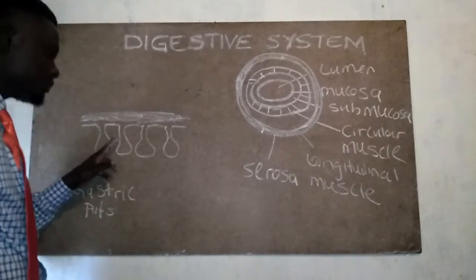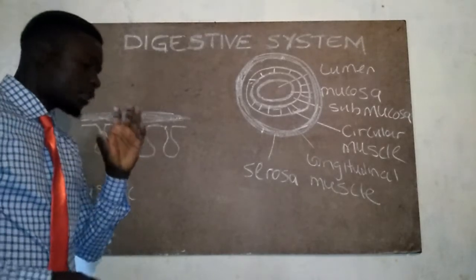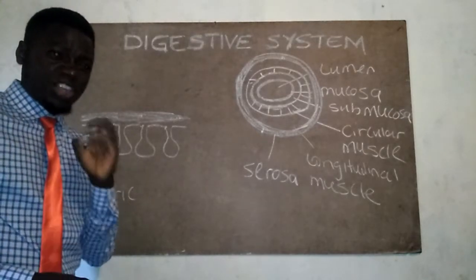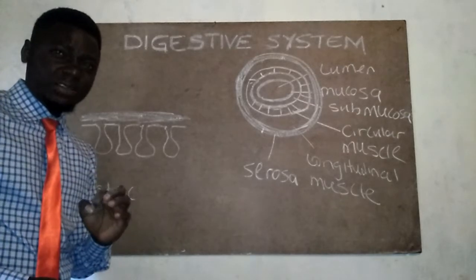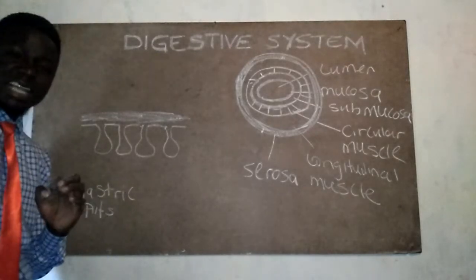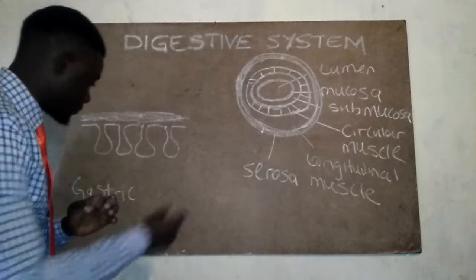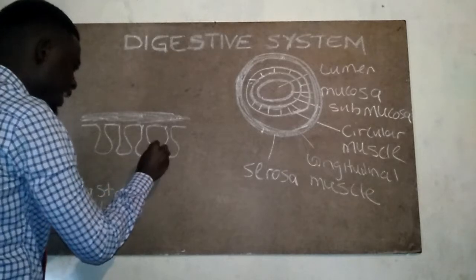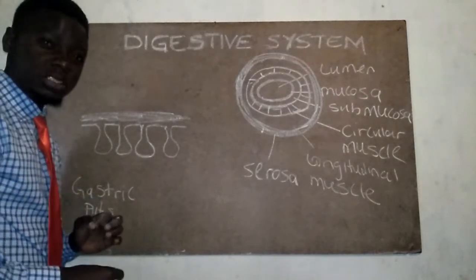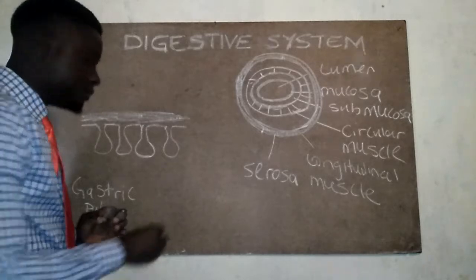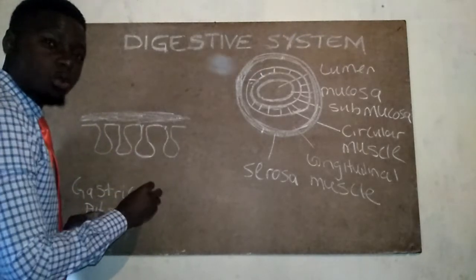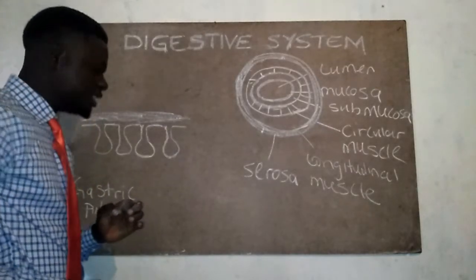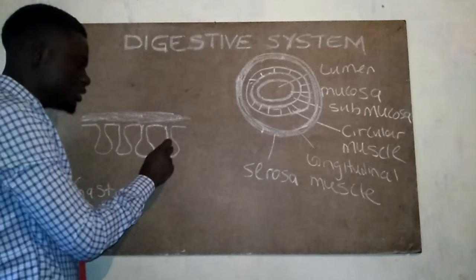And it's these walls that produce, number one, pepsin. They are going to produce gastric secretions such as hydrochloric acid. And they are also going to produce intrinsic factor, which is very important for the absorption of vitamin B12. Now, we have got different structures and types of cells along these same walls.